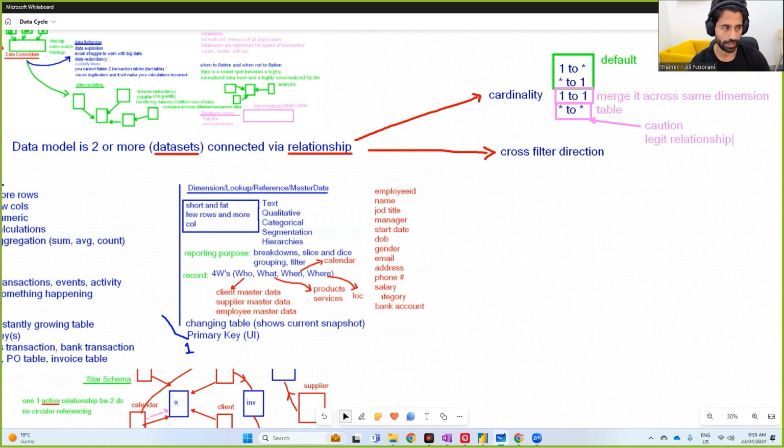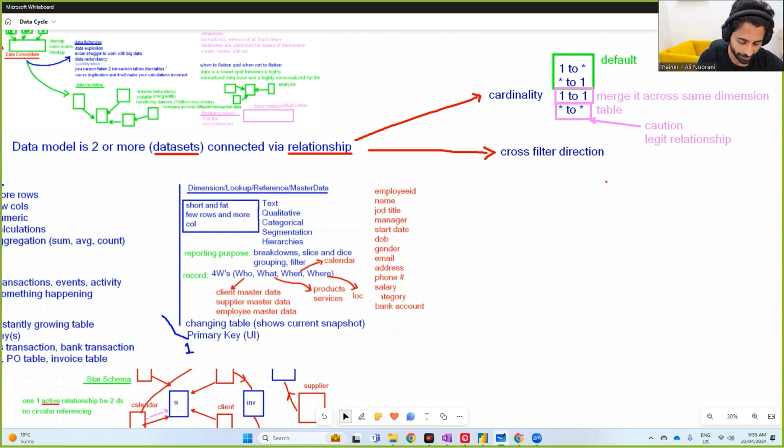In the old days, when Power BI was young and weak, a few years ago, there was no many-to-many relationship. We had to create a bridge table to solve this problem. But now, many-to-many exists as a relationship. It's a legit relationship. Power BI will give you a warning, so you are sure it is a genuine many-to-many relationship. If that's the case, by all means, go for it. So just be cautious.